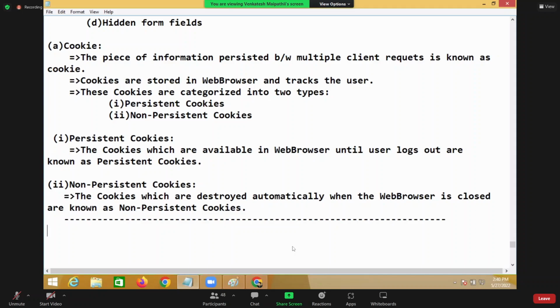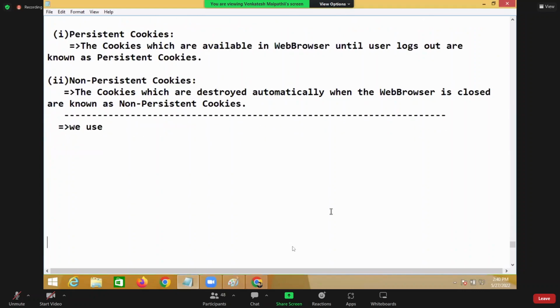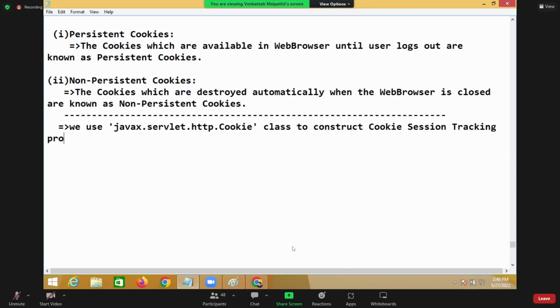We use the javax.servlet.http.Cookie class to construct the cookie session tracking process. We are going to use that class.